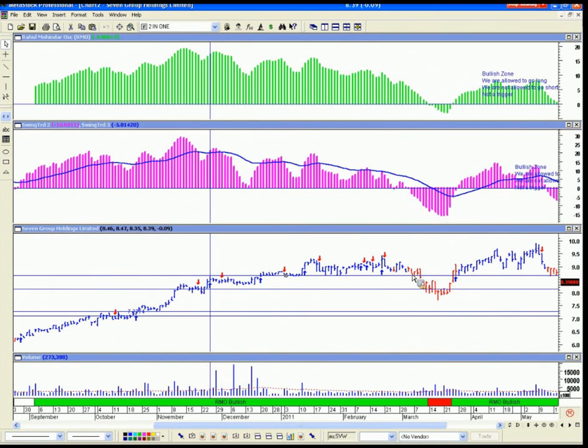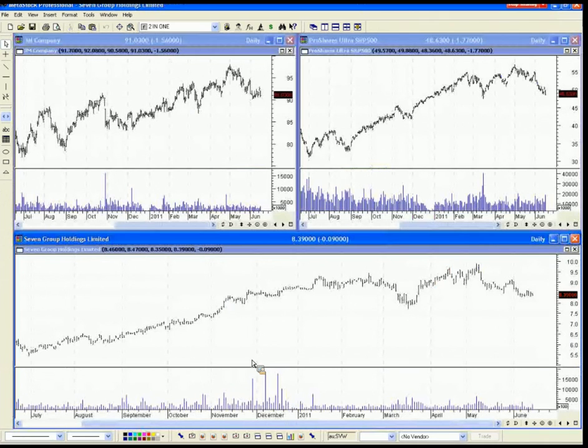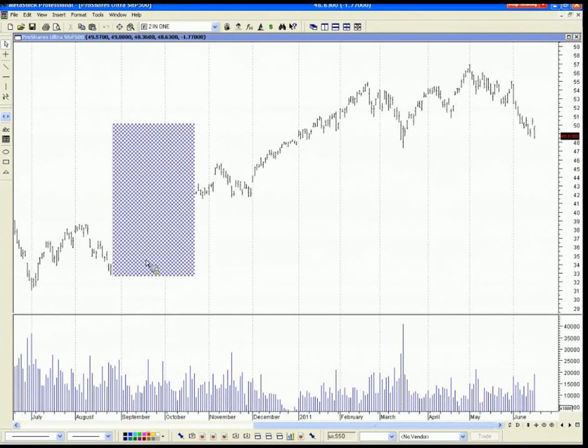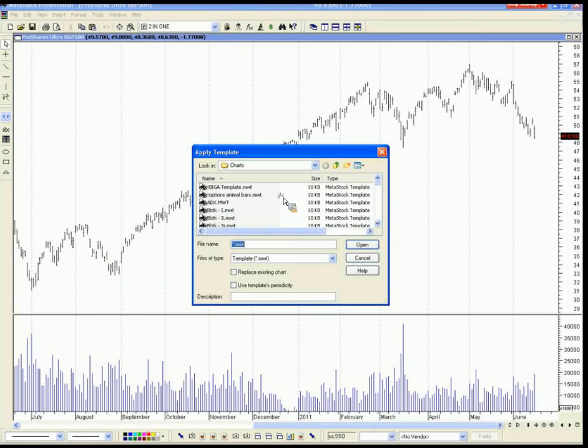I get out as soon as it passes through. I'd actually have to go through Rahul's training method, but I think it's the same. If he doesn't wait till it closes below, he gets out, I believe. The way I trade it is I wait for it to go below, and as soon as it goes below, it doesn't have to close below, I just get out. Can always get in again if we decide we don't like it, or if we stopped out, we can always wait for another opportunity to re-enter. Personally, I get out as soon as it goes down below.